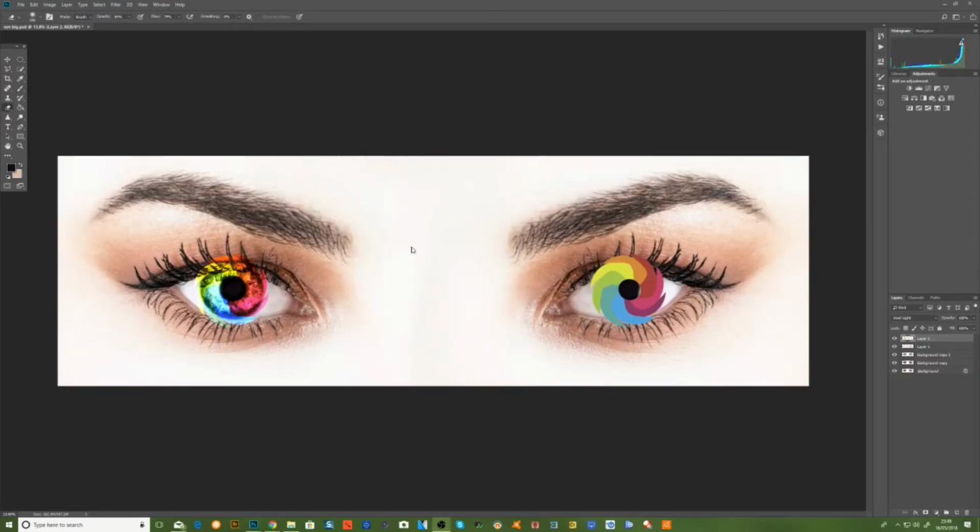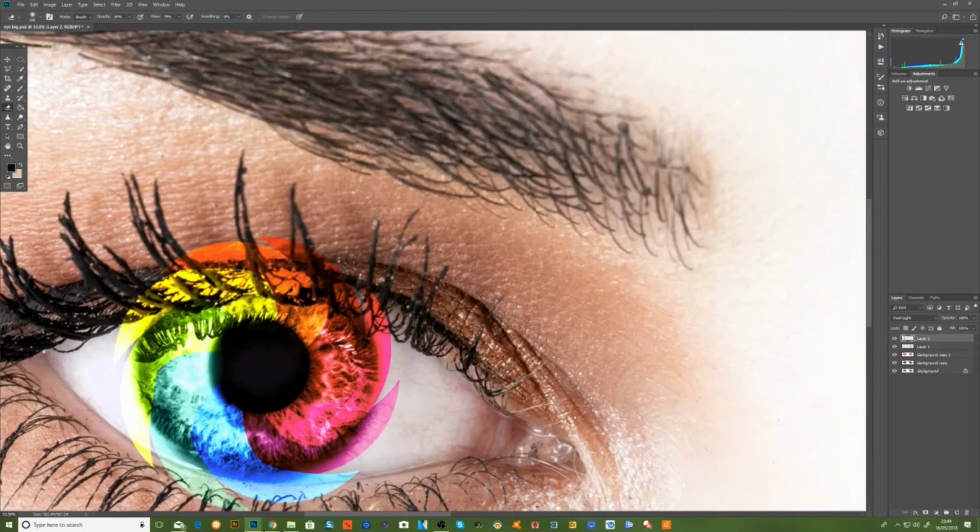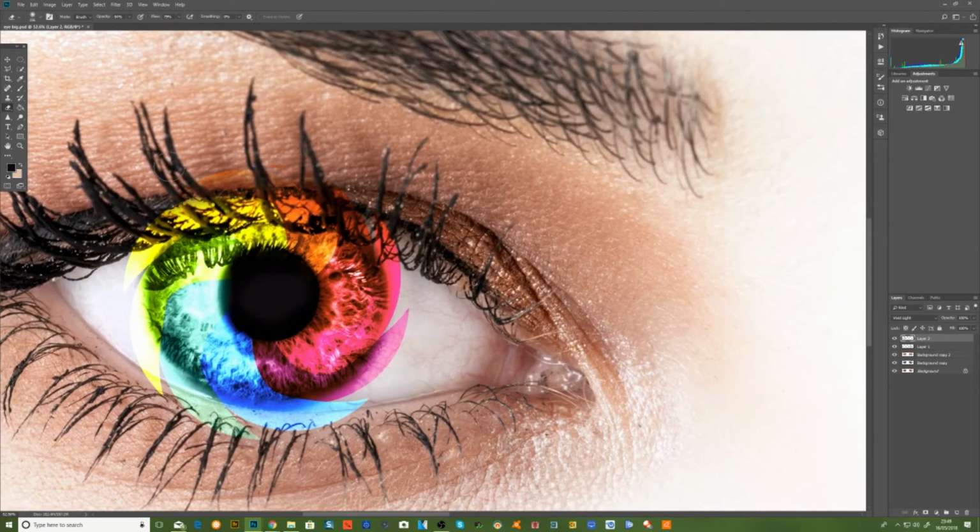Right, so with some messing about, I've managed to get the logo colour range quite roundish, and I've made it big enough to leave a little bit of iris, the black bit in the middle, the centre of the iris. But as you can see, we can still keep the detail there. So the simplest thing to do now is get the eraser tool, zoom in on the eye. Basically, it's going to tidy it up. So we're just going to rub away what we don't want colour: the eyelash area and the edge of the iris.